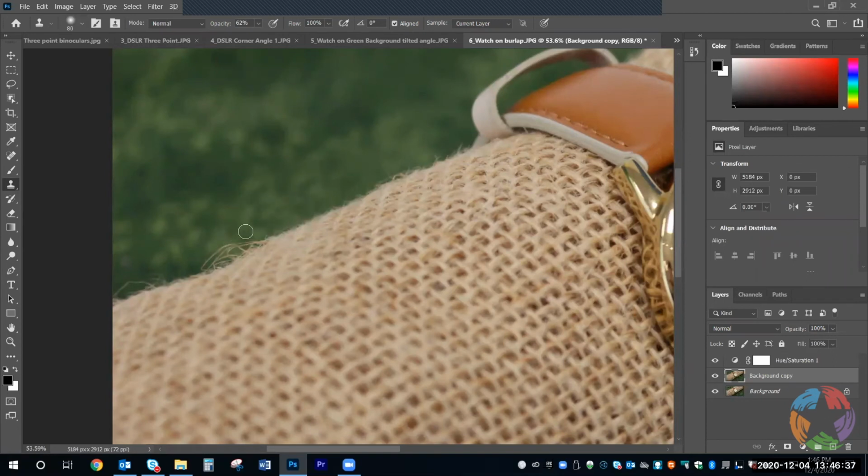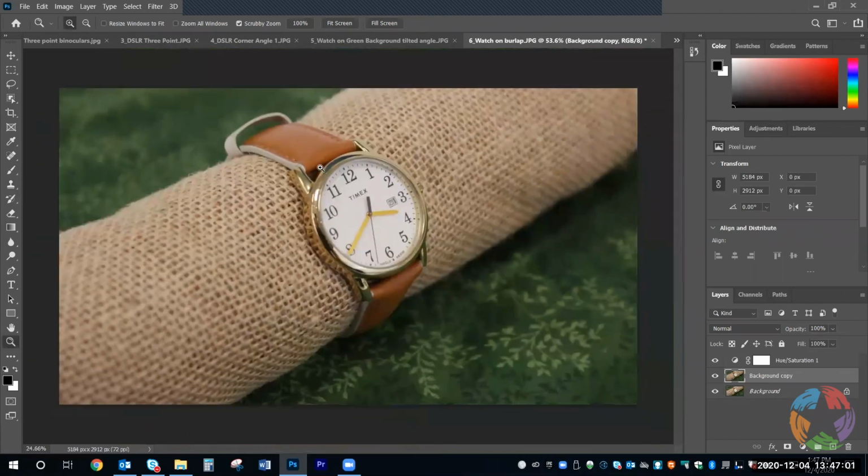Alt left click. Just so that isn't too distracting. Very nice. I'm just sampling quite a bit because this background has some light colors, dark colors, and I want it to blend as much as possible.